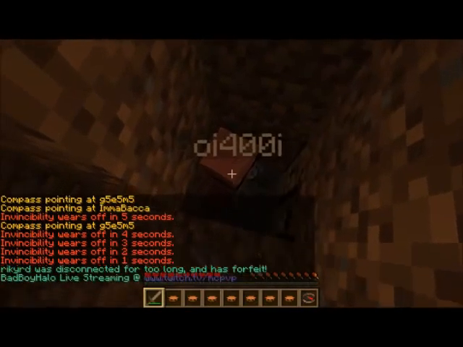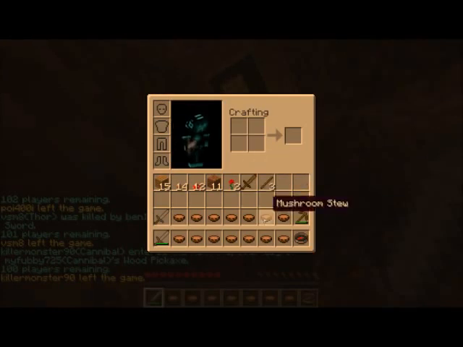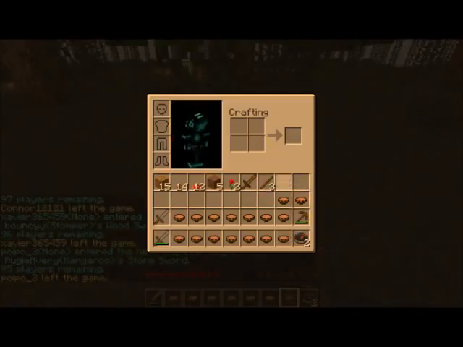This kit, I will be using the Snail kit. Snail kit gives you a 1 in 3 chance of giving someone slowness 2 for 3 to 5 seconds, which could be helpful in a bunch of cases.